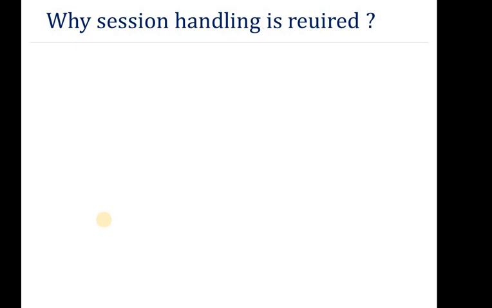Whenever I click on login, it is a second request. After that, I click on the login button to actually log in, so this is the third request to that particular server. So the question is, how does the server remember whether I am that particular person or not? At the client side, my computer can recognize whether a request is a new one or an old one, whether it is from a different client or the same client. But at the server side there is nothing like that to handle this kind of state.